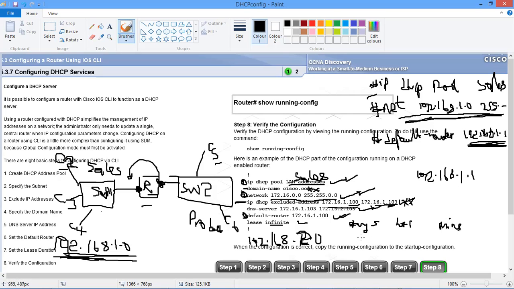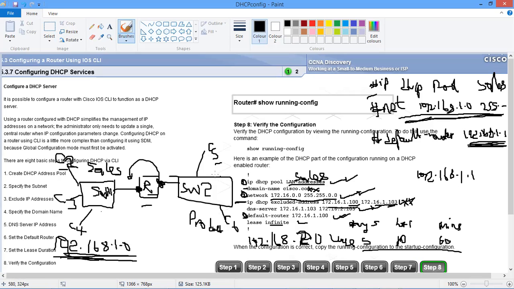So if I want it to expire in 5 days, 10 hours, 60 minutes, I'll just type lease 5 10 60. Each time someone gets an IP address, the server will put a timer. As soon as this time elapses, that IP address is no longer valid. You can now offer that IP address to another person on request.